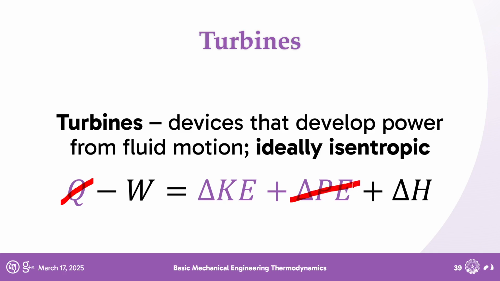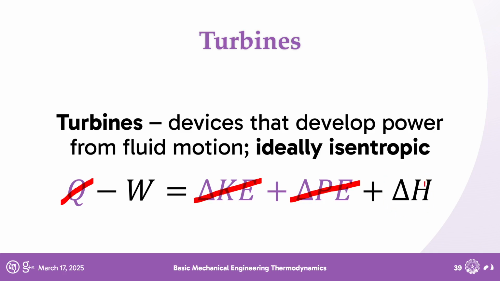And the thing here is that even though, like I said earlier, some fast moving fluid will get slower because of the effect of the turbine catching, quote unquote, the energy, the change in kinetic energy is usually so small compared to the change in enthalpy. And so usually all that remains is the balance between work and enthalpy.